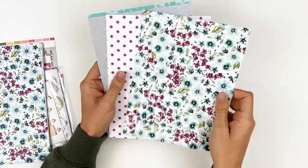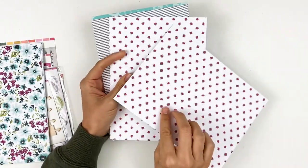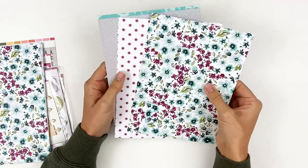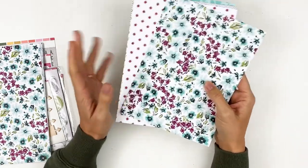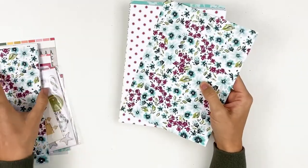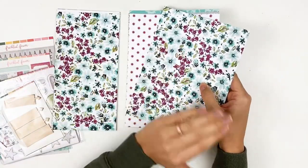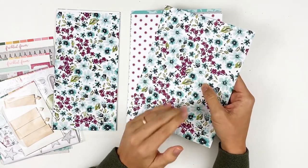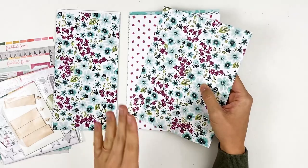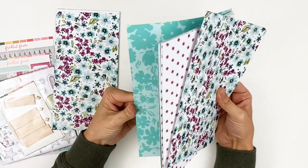They are double-sided. You get two of each pattern, so I've already gone ahead and flipped them around so you can see the A side and B side. These are the six by eight papers. I do like the six by eights. If you're going to pick one or the other for the papers, these are nice because they almost completely fill an interleaved Bible page, or you can cut these down and do traveler's notebooks.